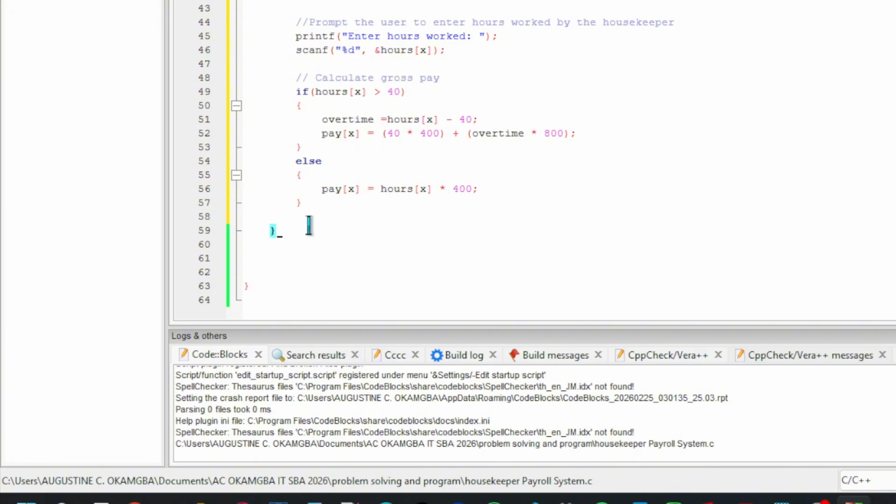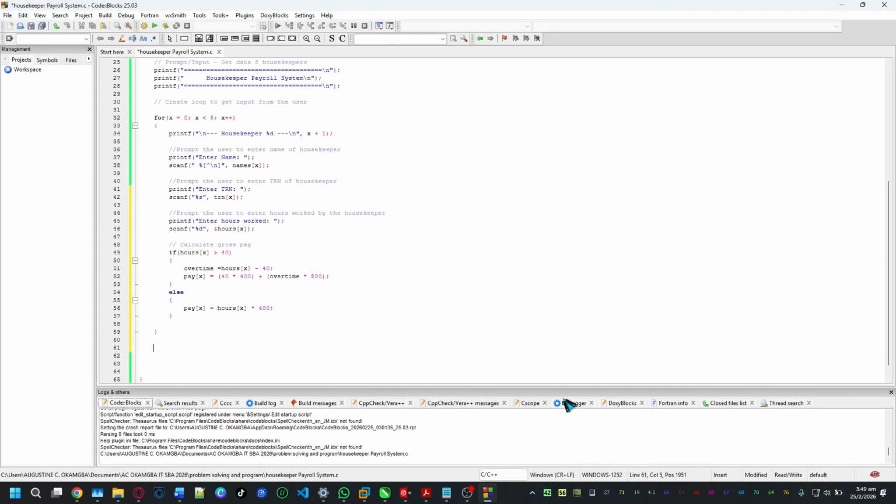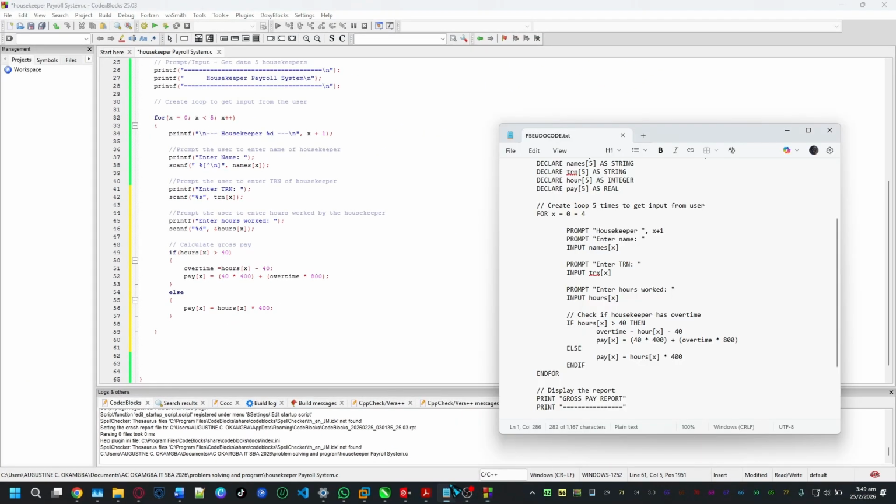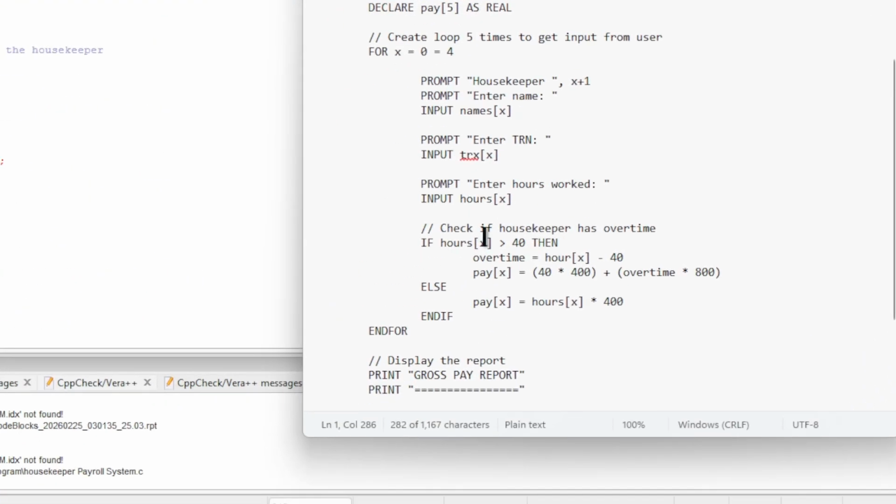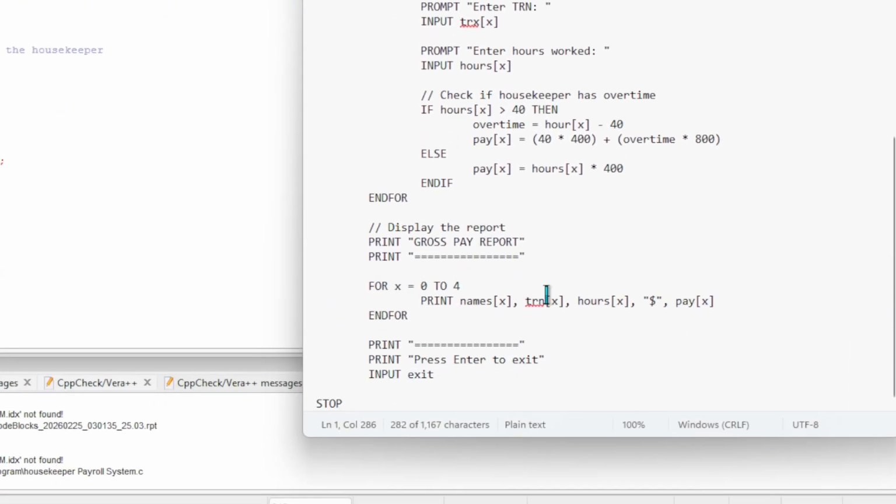So what we are going to do, we are starting a new line after this: put the cursor there and press enter. We go to the new line where we are going to display all this, right? Just as we put it here, that's what we are going to do. So display the report.